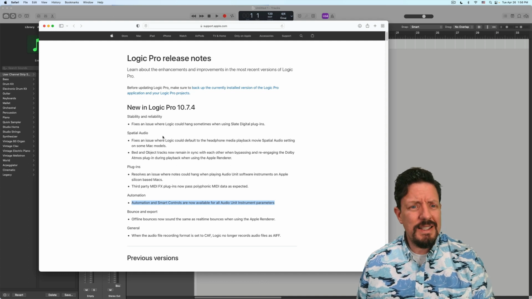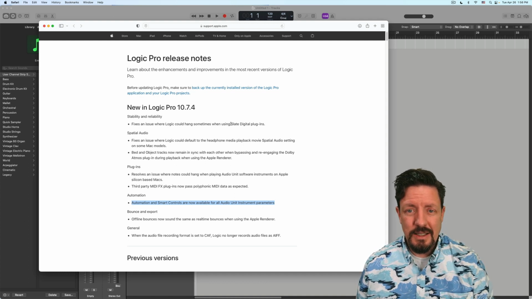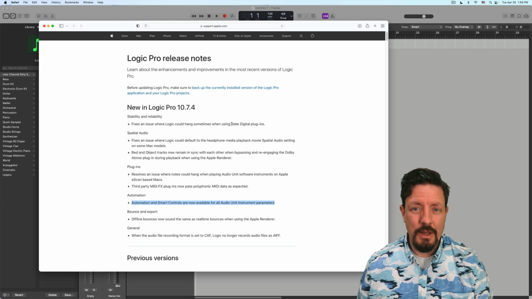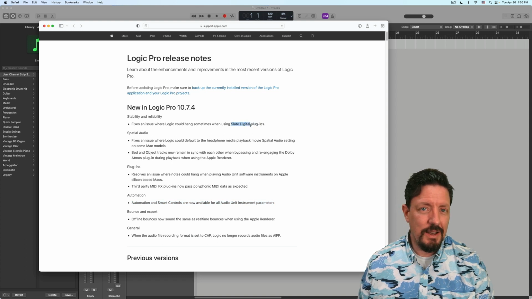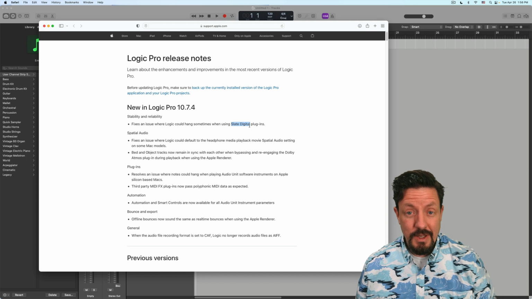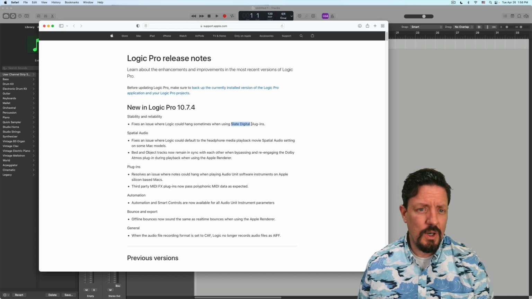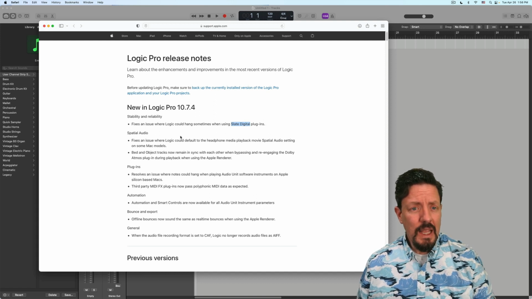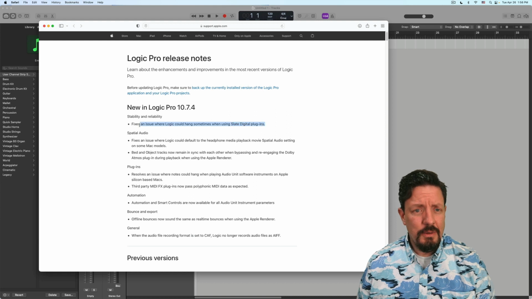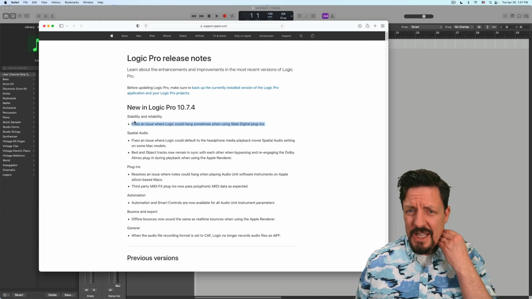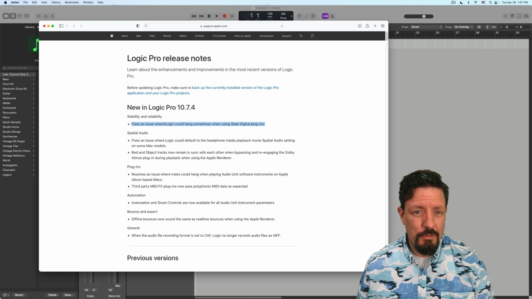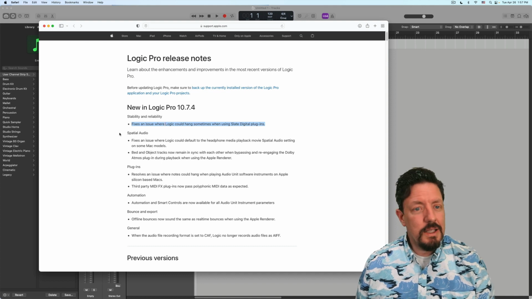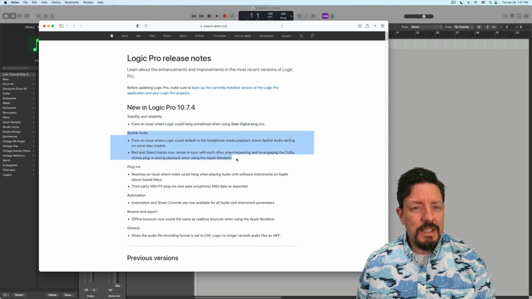Otherwise, it looks like somebody at Slate Digital likes to complain to Apple a lot about their plugins, because I've seen them mentioned in these notes a number of times. Good. If you have some plugins that don't seem to work right and it's Logic's fault, then write the bug line for sure. It also makes me wonder, because I see them enough, if ever down the road Slate Digital is going to be bought out by Apple completely, unless they already have. I don't know.